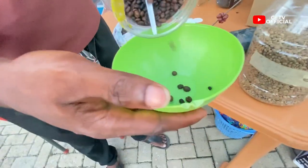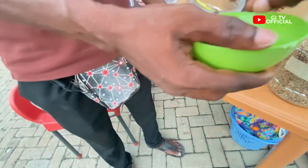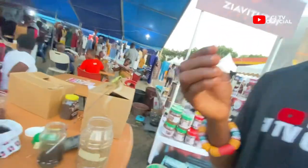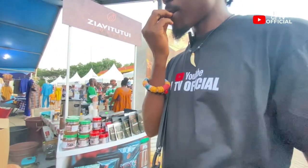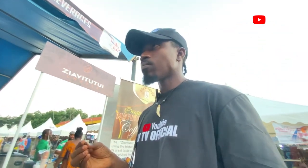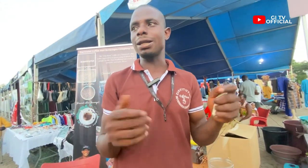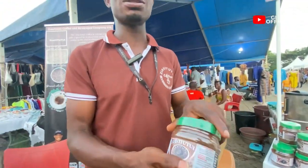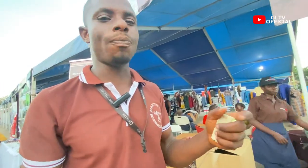Here is the coffee beans. This is roasted beans. We just use our normal way to roast it. You can take a smell. After roasting, we grind it to powder. This thing has been here for decades, and our grandmothers were tying it in rubber and selling it in the whole market. Now we've changed to a bottle pack so that it is easy to open, easy to use, and easy to close. It looks attractive to foreigners, and they are also buying into our coffee.